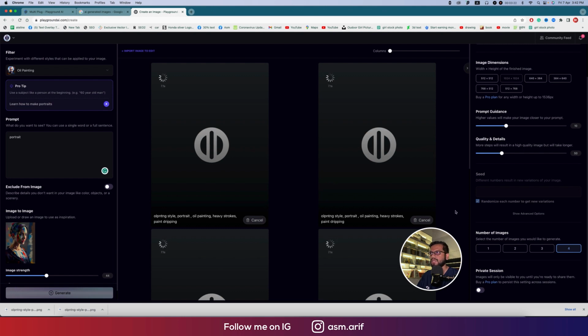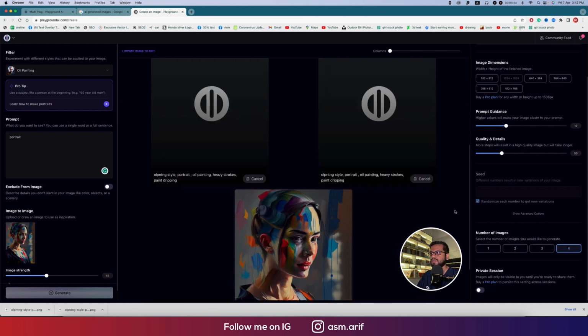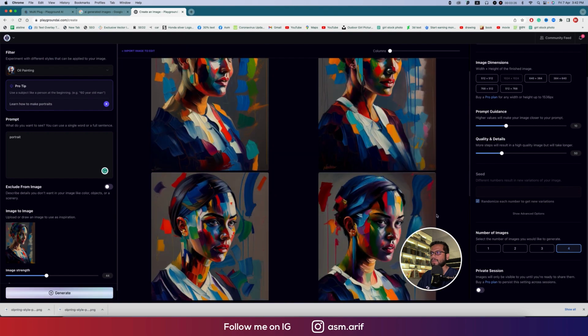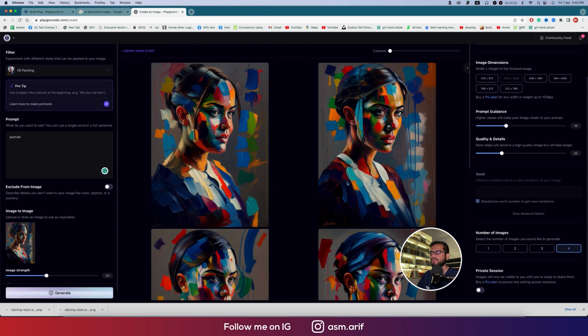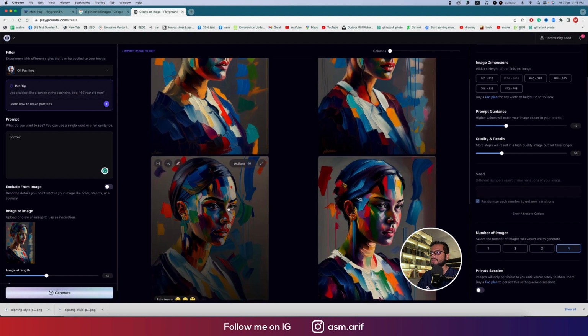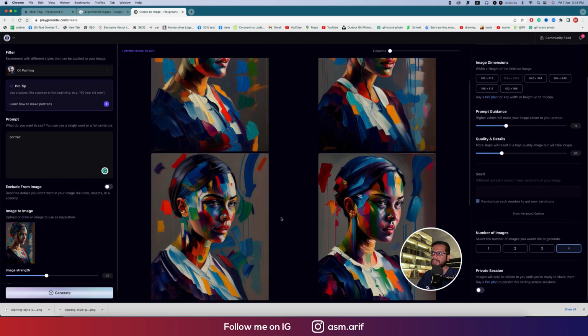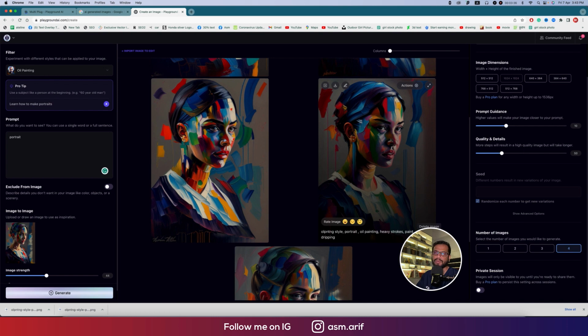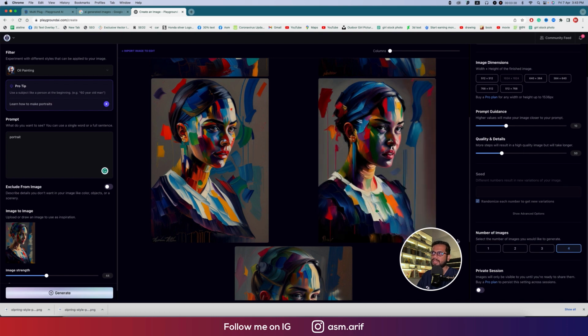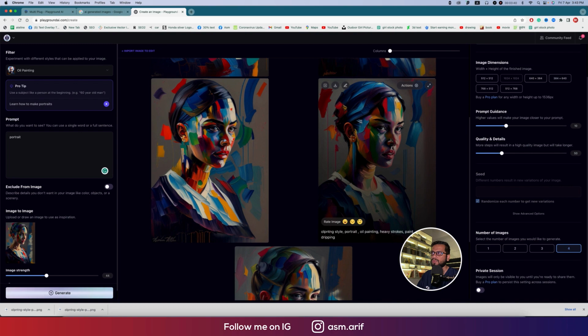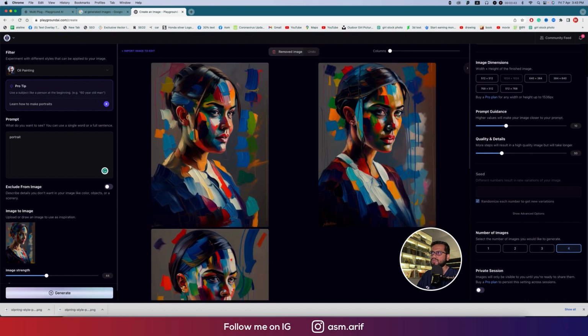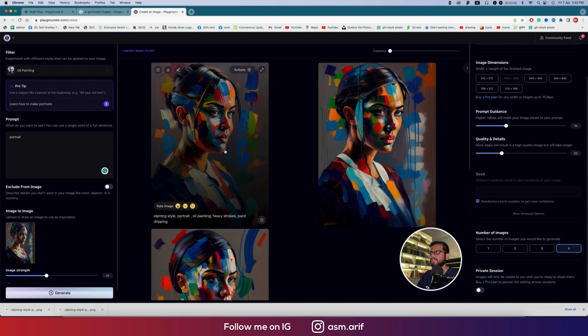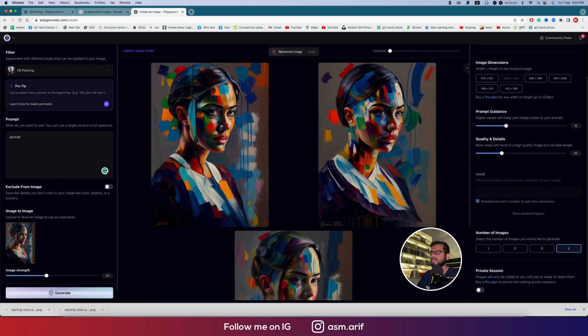So let's see what is this one. 1, 2, 3, and 4. This one is good because the eyes are sharpened, everything. This is not the proper way, it just distorts the lips and the proportions. And in this portion, that's good. For artistic purposes, or if you consider the artist rules, this one is just distorted because the shape of the face is distorted. You can keep it up.